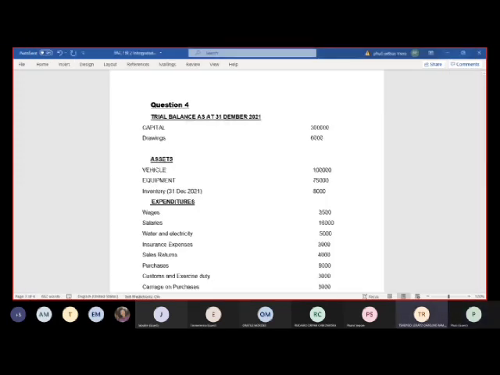Liability. Oratile, Moroke, where do we take drawings to? I think the drawings will still go under a statement of equity, just that they minus the capital, if I'm not mistaken. That's very correct. Drawings will go under your statement of changes in equity with the same amount. So they are a deduction towards your capital as well. Thank you so much. Who answered that? Sepiso, thank you very much.